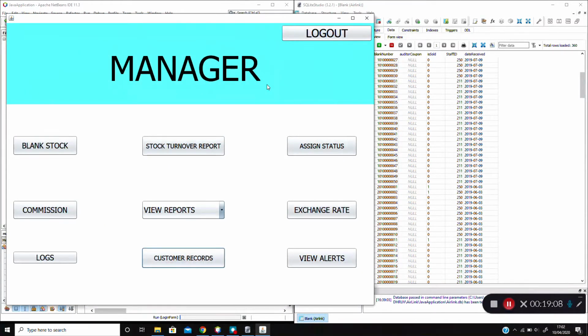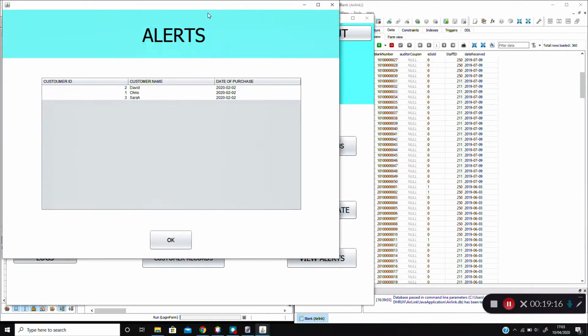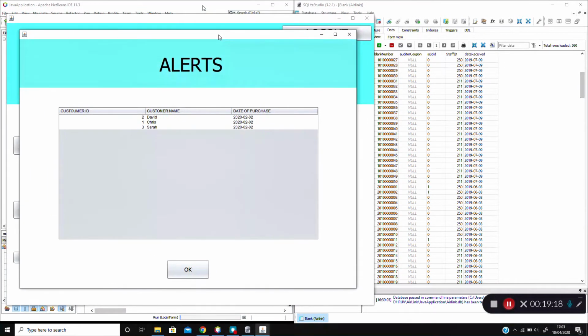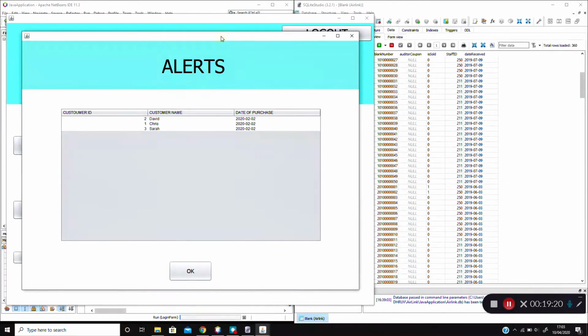Next is that the manager should be able to see the alerts. When we click on view alerts, the manager is prompted with this panel, which lists the customer IDs and their names with the date of purchase.